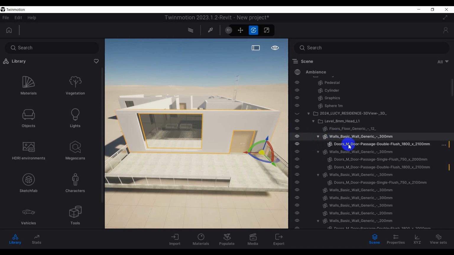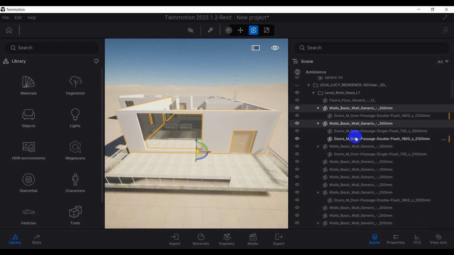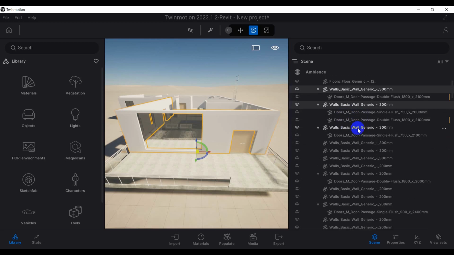So I will click on the wall, then press the control key on the keyboard because I want to select another wall. Then I will click one after another on all the generic walls.